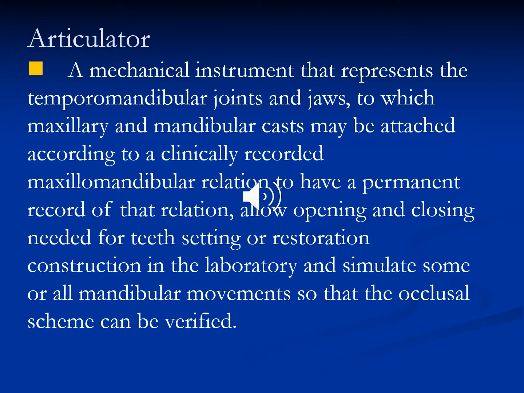I will start with the definition of the articulator. An articulator is a mechanical instrument that represents the temporomandibular joints and jaws to which the maxillary and mandibular casts may be attached according to a clinically recorded maxillomandibular relation, to have a permanent record of that relation, and to allow for opening and closing needed for teeth setting or restorations construction in the laboratory, and also to simulate some or all mandibular movements so that the occlusal scheme can be verified in the lab before we move to the final step, in which all restorations should be finally verified and corrected inside the patient's mouth.